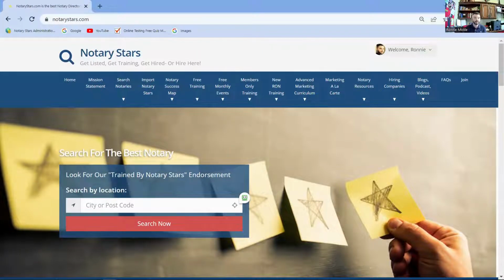And I also got tired of digging through notary complaints. As you see, a lot of the older websites that are out there, there are forums where someone posts a question and anyone can post back on that question. I wanted to always get to the facts so I could kind of streamline my production as a mobile notary and loan signing agent. So I wanted to create a platform where notaries had a safe place to ask a question, find information, learn, and thrive in the industry.